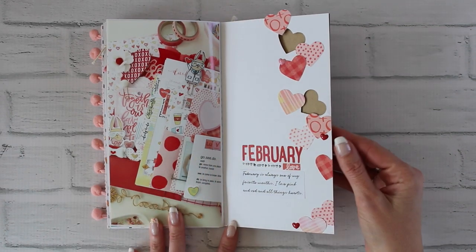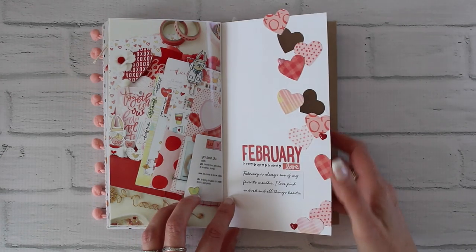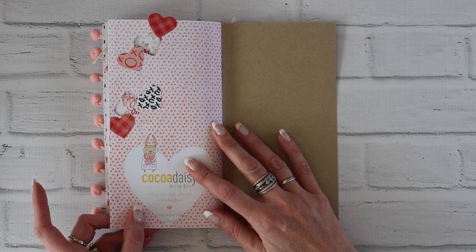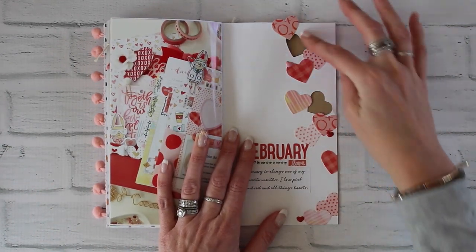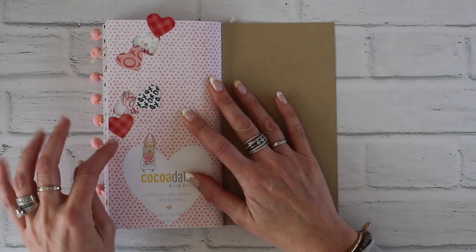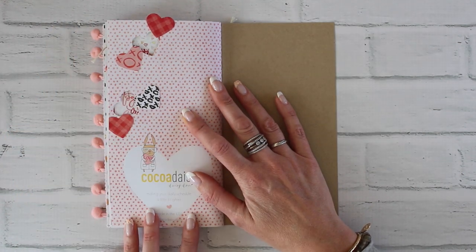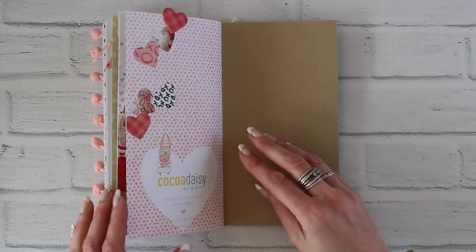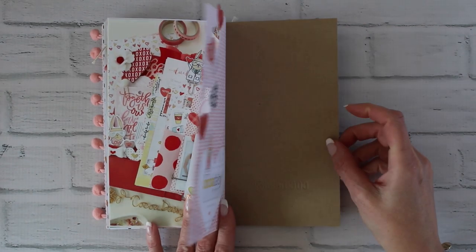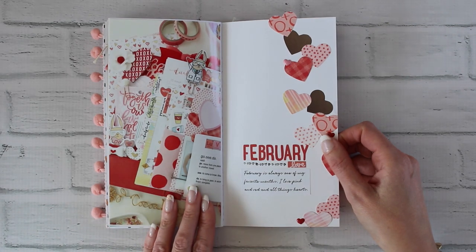The last page was something fun I wanted to try. I punched directly through the page to create these fun layers — so it kind of peeks through. You see the kraft on this side, and on the other side you see hearts going down, with bits of the photograph coming through that look like more patterned hearts. I've done that technique before, and in the March notebook the instruction sheet has a layout where I talk about doing a punch-through like that.